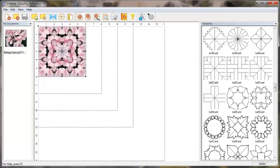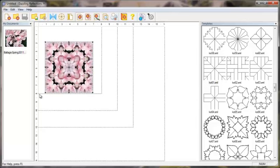Now I would like this to print on the center of my fabric, so to do that I need to move it around on this screen. So I'm going to click and hold and simply just move it down towards the bottom, just right above this 8-inch marker on my ruler. And I'm also going to leave approximately the same distance on the left and the right hand sides.